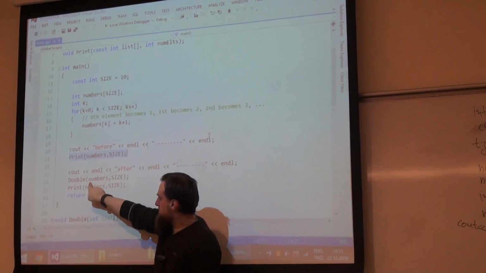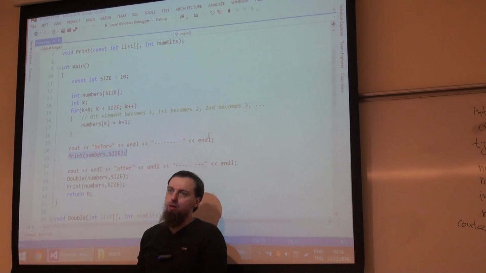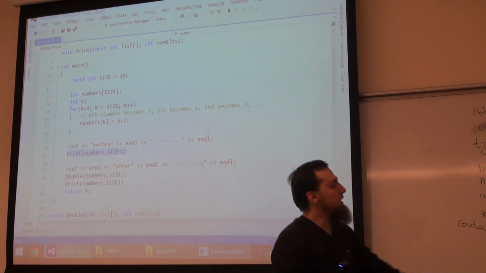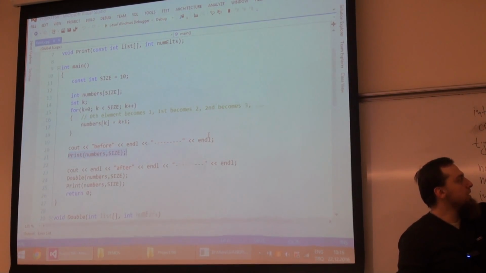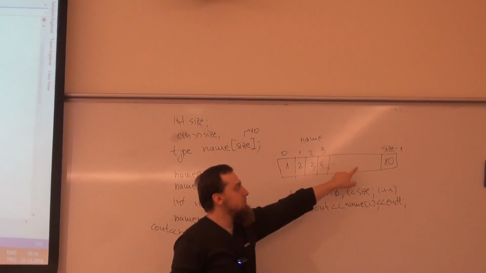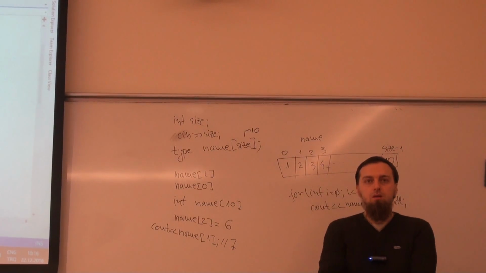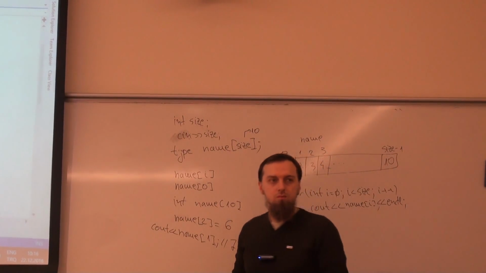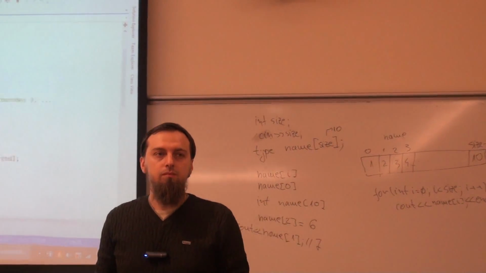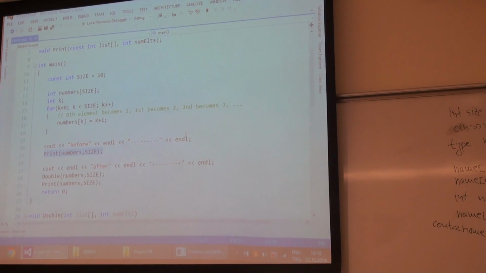Now, if you want to multiply all of the elements with 2, how are you going to do that? So let's write the double function. We send the array, and in the end, 1 should be 2, this one should be 4, 6, 8, up until 20. How are we going to do that? Do you have an idea? Come on, guys. I know it's easy, I know you know it, but give an idea. What do you think?